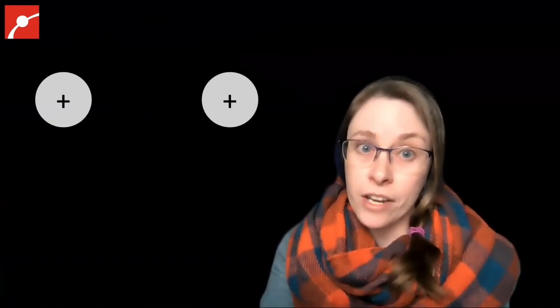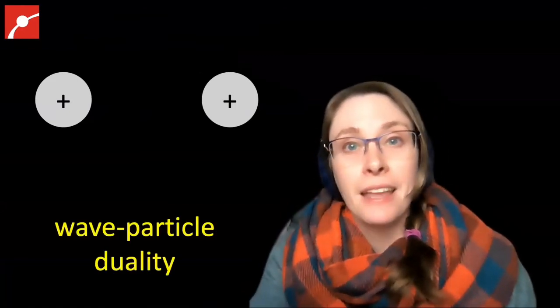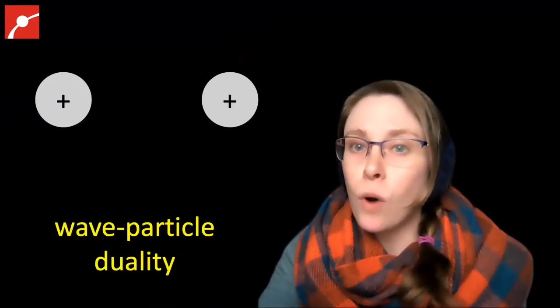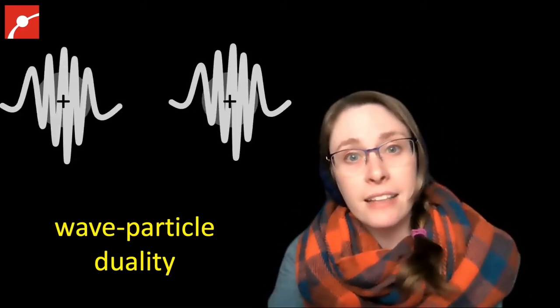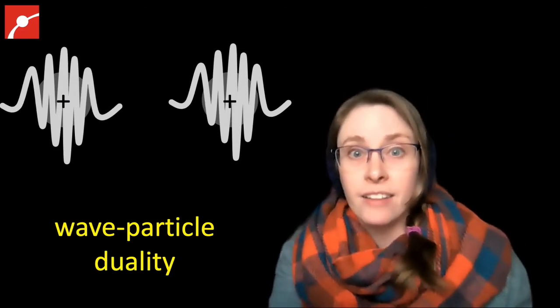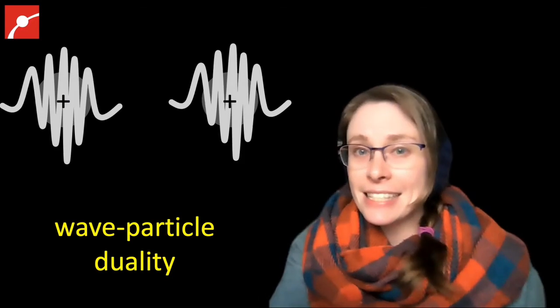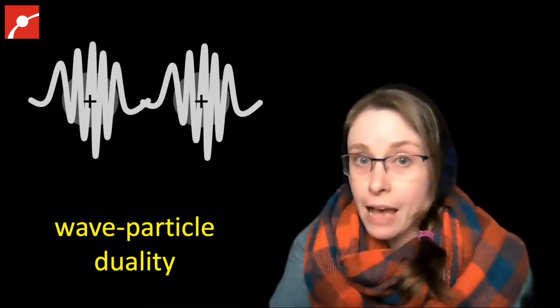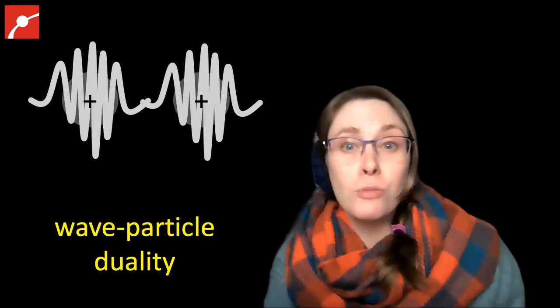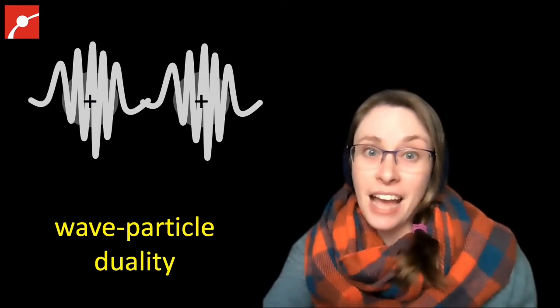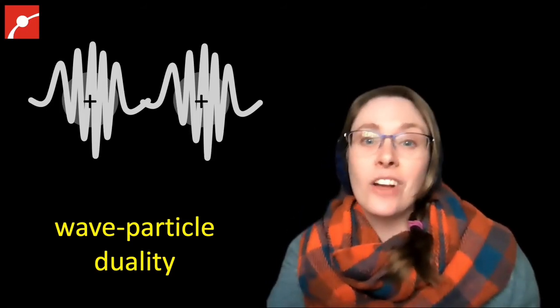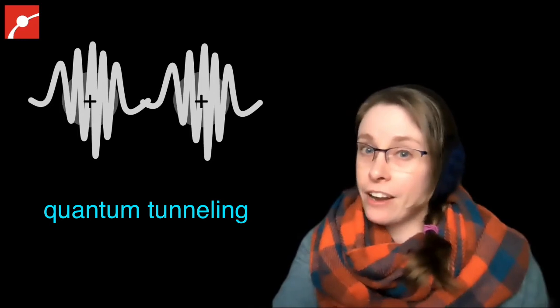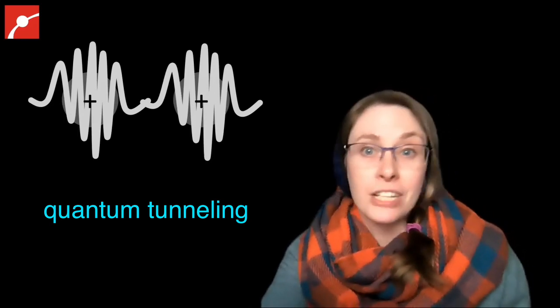Well, you may have heard of a key idea in quantum physics, wave-particle duality. These protons are actually quantum particles. Their position at any given time is not exact. There's only a probability that it's a little bit over here or a little bit over there. They're actually wave-like. And since these probabilities can overlap ever so slightly, every once in a while, two protons can end up in the same place at the same time, overcoming that electric repulsion and fusing together. This is called quantum tunneling, and even though it's super rare, the core has enough hydrogen atoms bumping around each other that it happens often enough to power the sun.